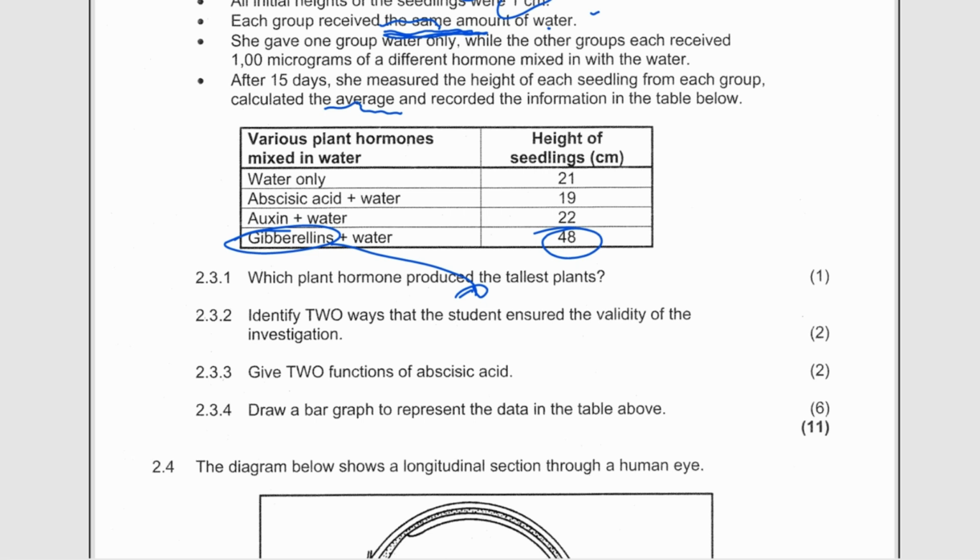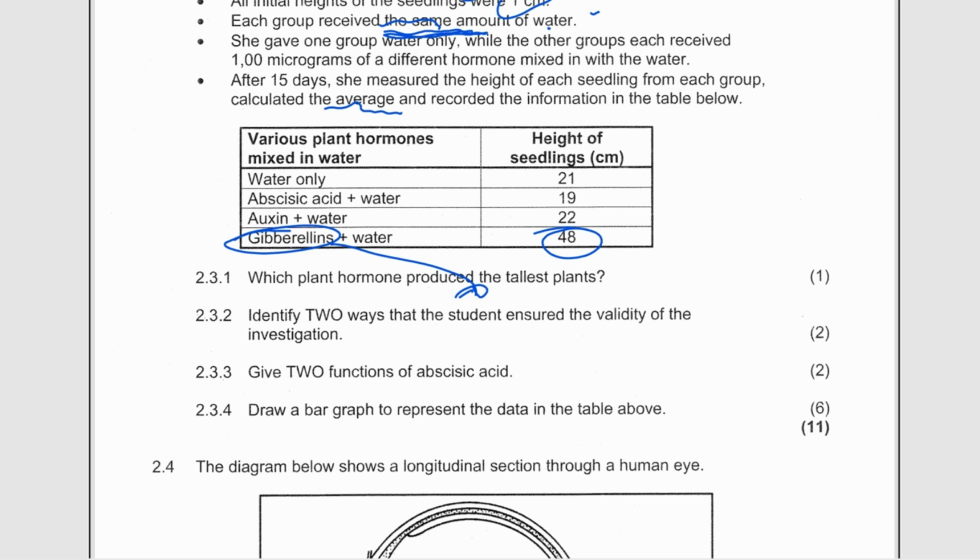They're saying name 2 functions of abscisic acid. So here when you talk about abscisic acid, you can go back to what I talked about yesterday, or you can say abscisic acid is responsible for seed dormancy, and also shedding of leaves during or towards winter, most especially for those plants which are called deciduous plants. Yes, it's responsible for shedding of these leaves.